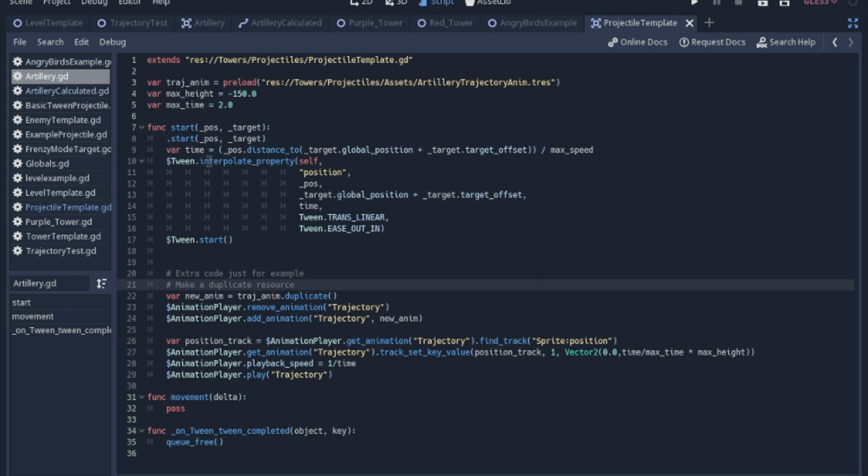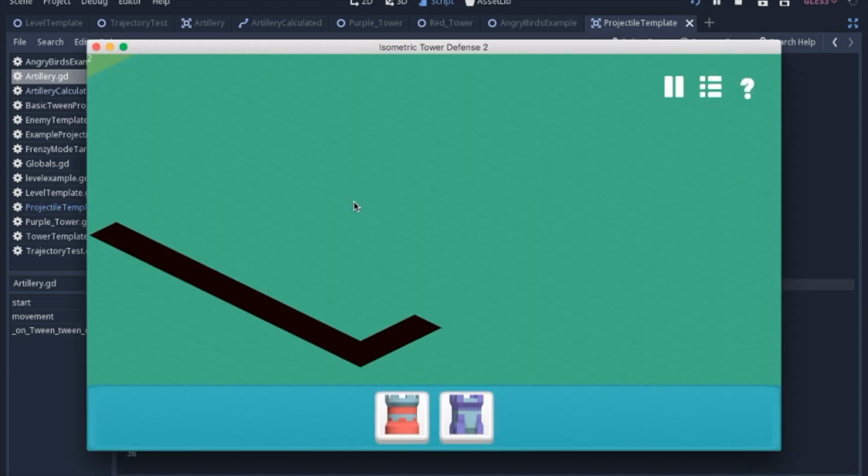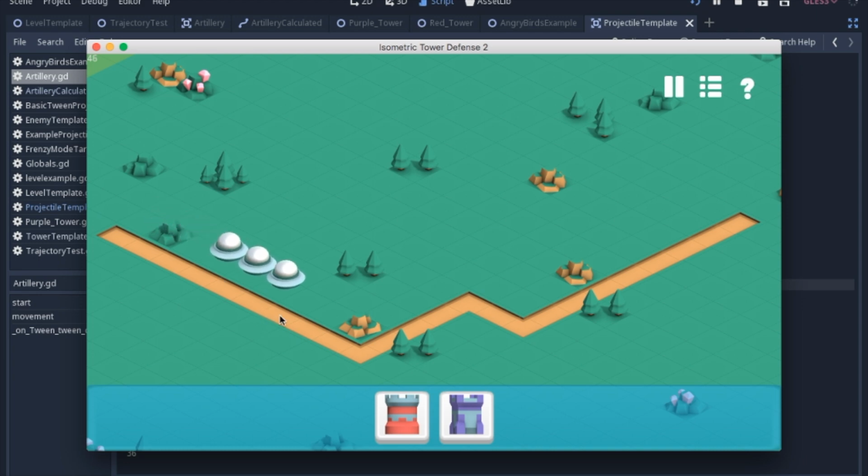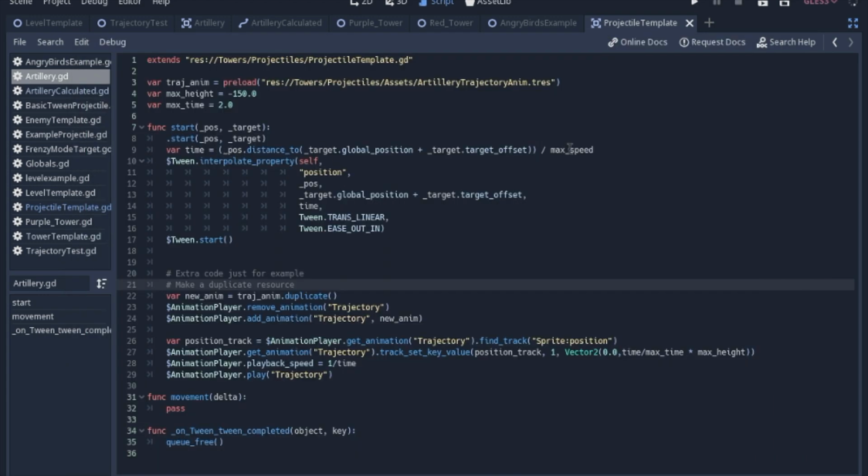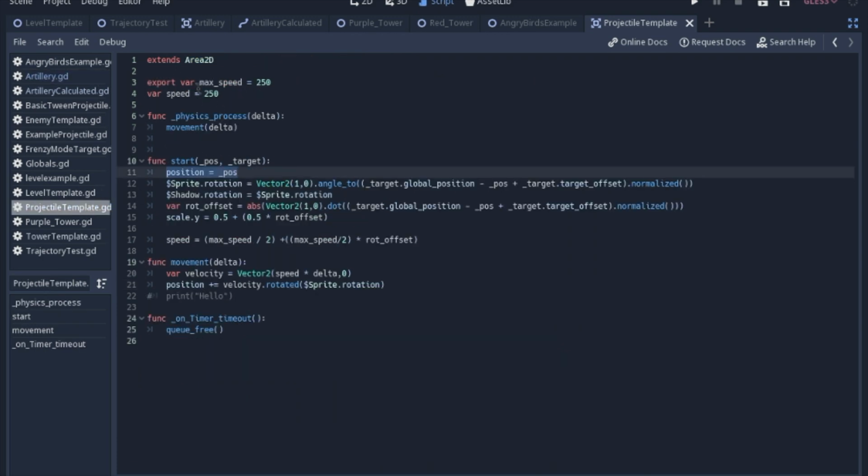in more depth there. So the time is actually going to be the position, and we're going to get the distance in a straight line to that global position. I have to have this target offset. That's only because I'm kind of silly and I have little aliens that are up in the air. So their actual position of the entire object is down on this path, and the position that I want it to aim at is hovering above that since they're little aliens. But we're going to get that distance and divide it by our max speed, which again is not a variable right here, but we have a max speed in our inherited, or our parent, script. So it's going to be 250, is the speed we have.